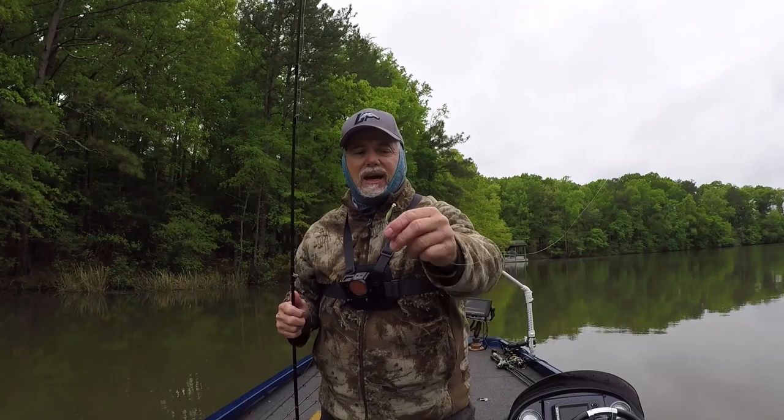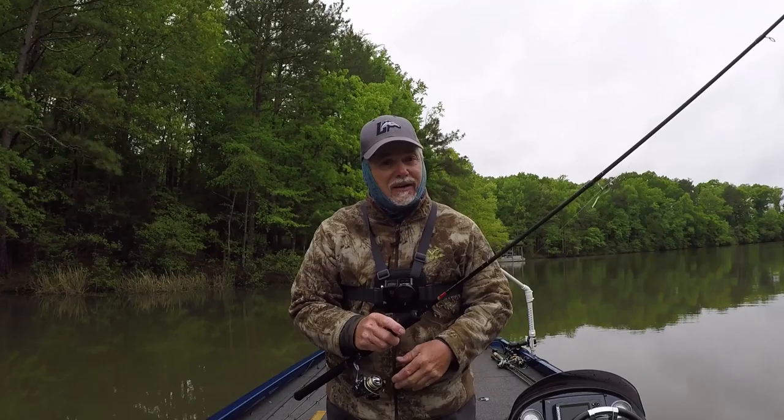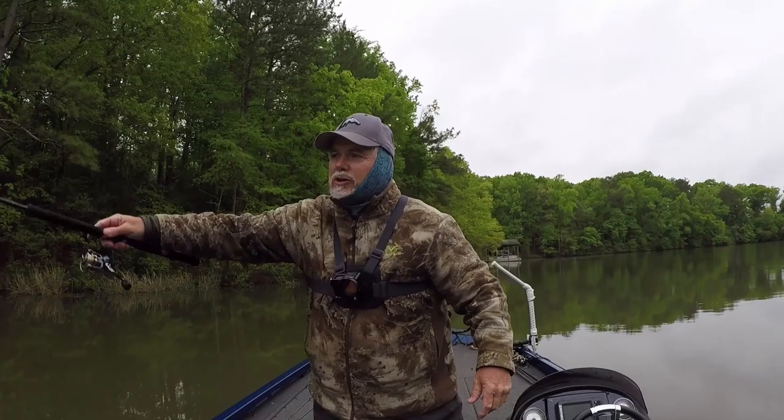I showed you in the video what I was doing. I was looking for stumps and trash. This is after spawn. Most of the crappie have already spawned and the water's 59. We've been up to 65. It went back down with this cold front this week and rain. And what I was doing was looking for stumps and cover, and I just underhand long pitch. Now you got a 10-foot rod, if you put 10-foot line out, you can give an easy pitch 25, 30 foot, see? That's what I was doing.